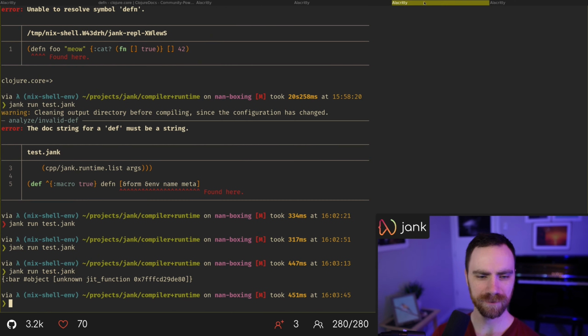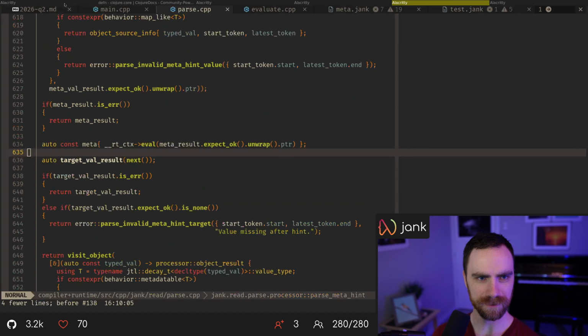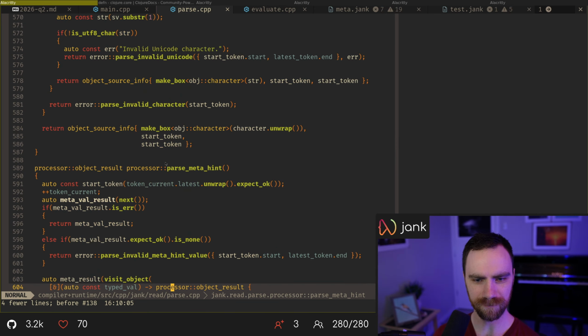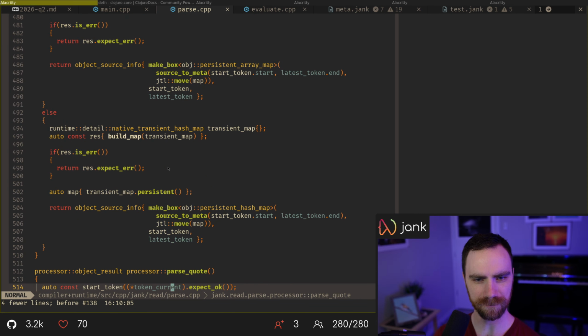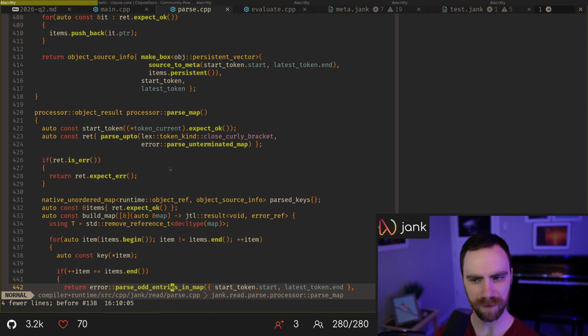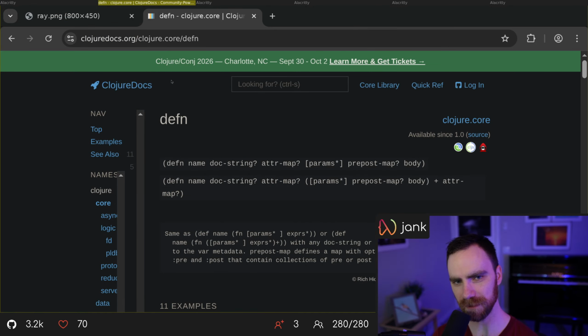What were we doing? We were doing parsing, evaluating metadata, parsing maps. We're implementing optimizations of things.